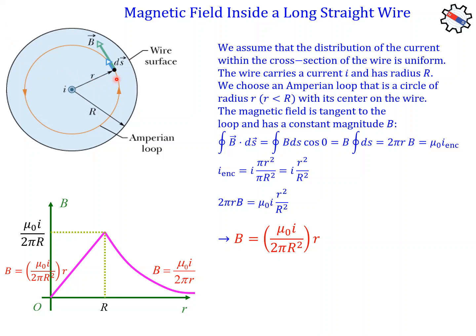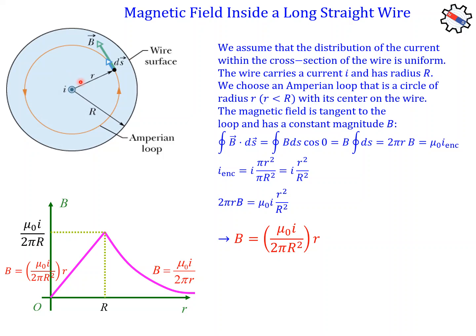for that. Again, we use symmetry and draw our Amperian loop as a circle at a constant radius r. Capital R is the radius of the wire. Take the ds's in the same sense, our B's in the same sense, and do our integral. Integral of B·ds, again, symmetry helps us here with cosine 0. B comes outside again, thanks to symmetry. And we get 2πrB again. So it's the same deal, actually, in that it depends only on the enclosed current.